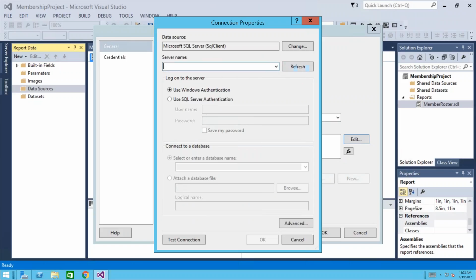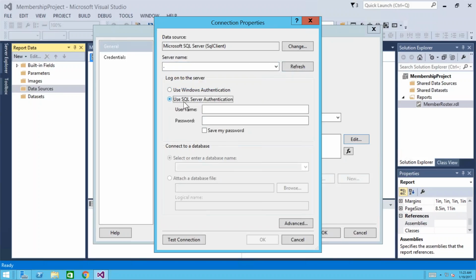So you will most likely have to put in your SQL Server name. You could use the drop-down, and that will give you a list of what servers it can talk to and what's available to you. Because my SQL Server is on the box that I'm working on today, I could type in localhost, or I could just use a period, and the period means it's the server I'm on already, so I'm just going to use that trick today.